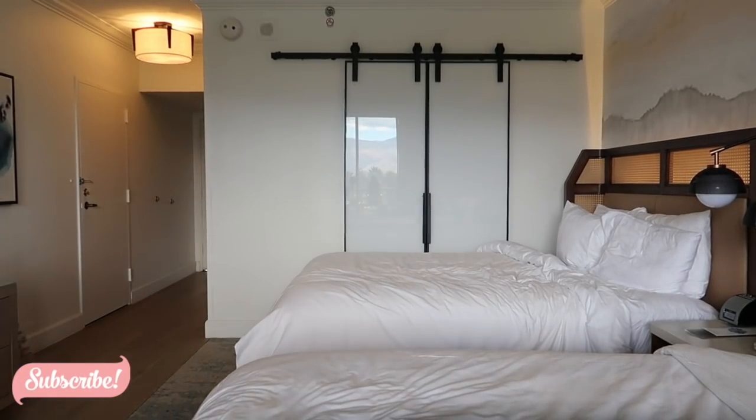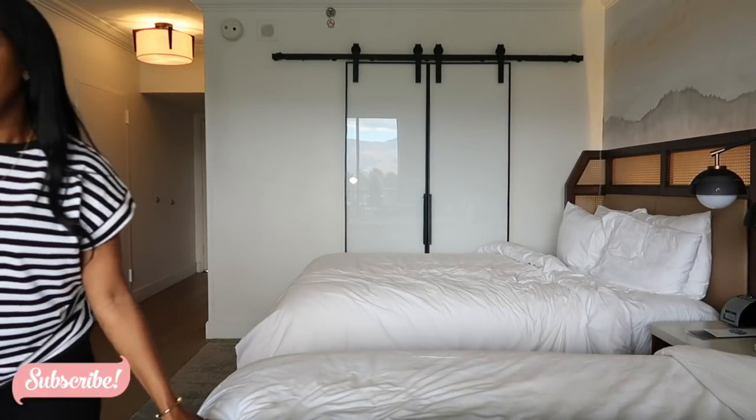You guys, this is the setup. Are you able to see me? I have good lighting. Anyways, you guys, welcome back. I have my setup here. If you've seen it, you guys will be busting up laughing. I have the ironing board here, and then on top of the ironing board, I've got the ice chest, and then I have my camera. You have to improvise — some days you just have to do what you have to do. This is my background today. Nothing fancy. Those two doors are kind of cute though, because if you open them, there's this beautiful tub in there.